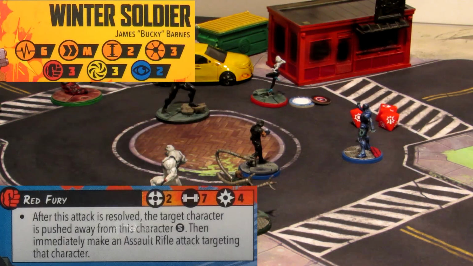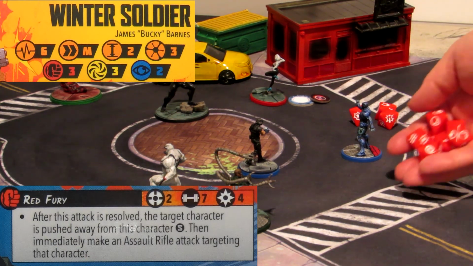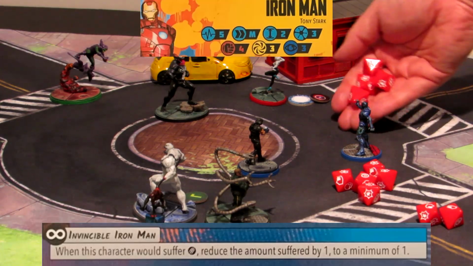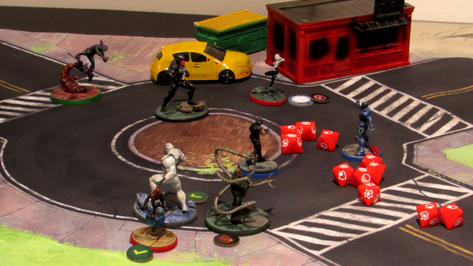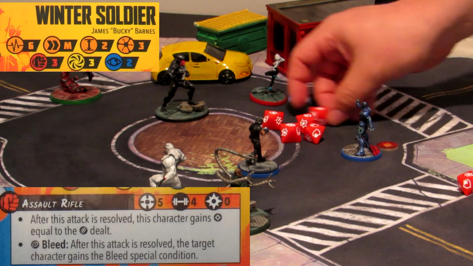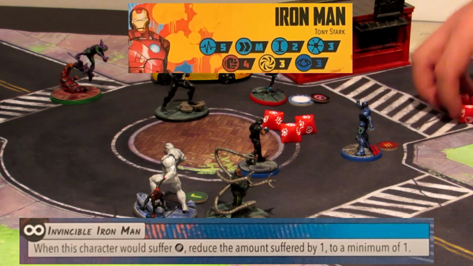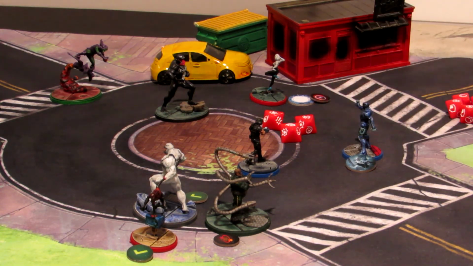For his second activation, he will use Red Fury, targeting Iron Man, rolling 7 dice, 1 critical, getting a total of 5 successes. Iron Man will roll his defense with a total of 4 successes, meaning 1 damage gets through. Now for the assault rifle part of the Red Fury attack, 1 critical for a total of 4 damage versus Iron Man's 4 physical resistance. He gets none. The damage is reduced by 1 thanks to the Invincible Iron Man, but he takes 3 damage. That is enough to daze him, and he drops the civilian token he was holding.